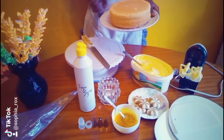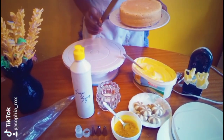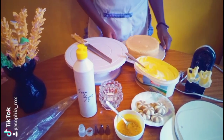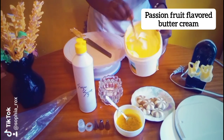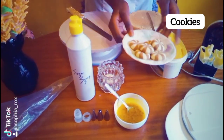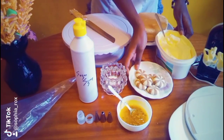So guys, I'll be making a small cake. So what I'll need is 1/2 kg vanilla cake, a serrated knife. So I'll use this knife to cut through the cake, and then I'll have buttercream, cookies. By the way, if you've noticed, I've been using these cookies in my previous videos. I like them because they look fancy.